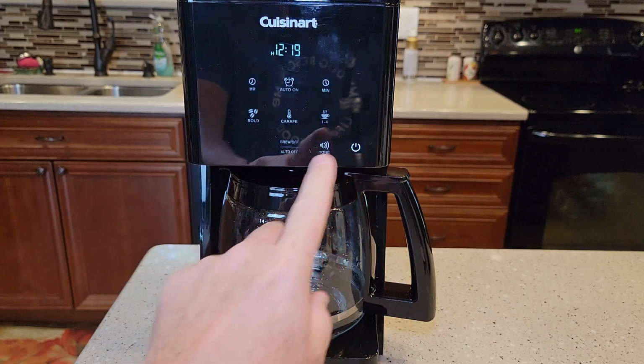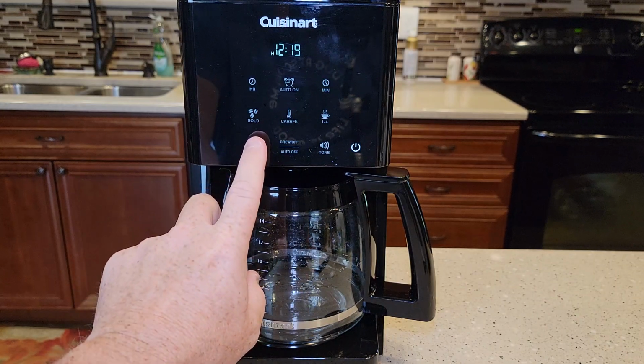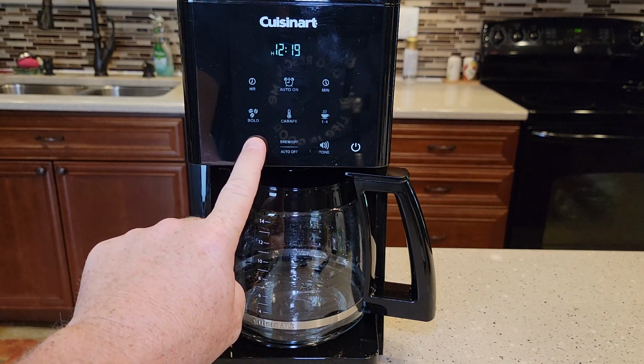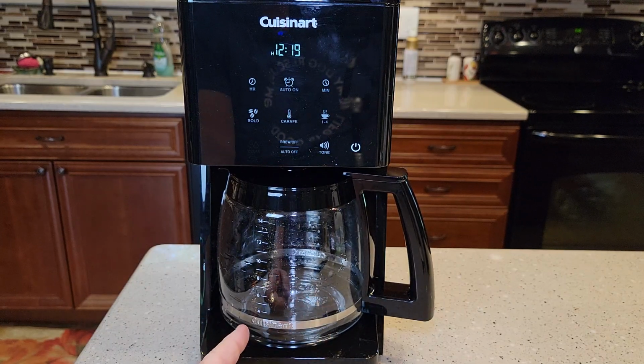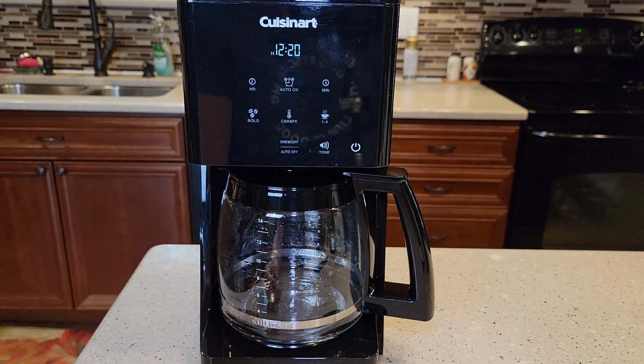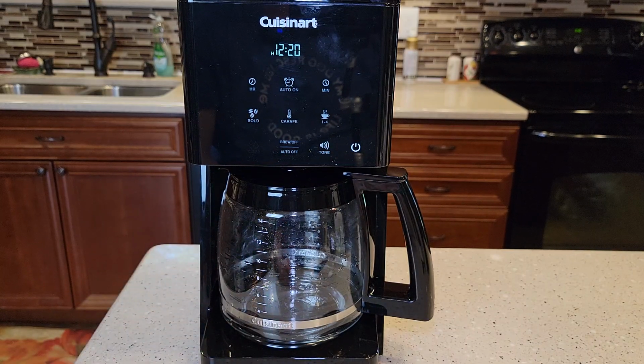But say your clean light is on. You're going to press and hold that clean button for 3 seconds, and it's going to go into a cleaning mode. In that mode, it's going to run the vinegar and water through and stop. It'll run about a cup and stop, run about 2 cups and stop. That's that soaking action to get your heating element to soak. That's going to take about 35 to 40 minutes. It's going to beep at you when it's done and it turns off, so you're able to do some other stuff with that automatic cleaning mode and come back to it when it beeps at you.